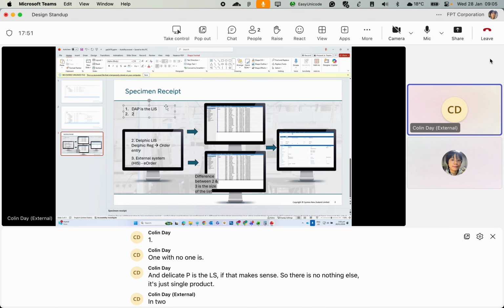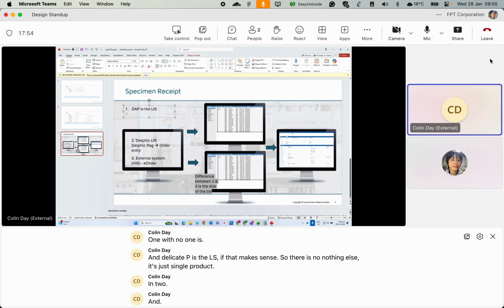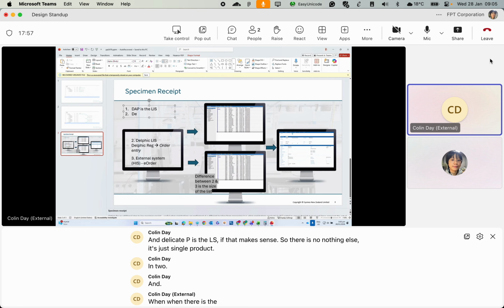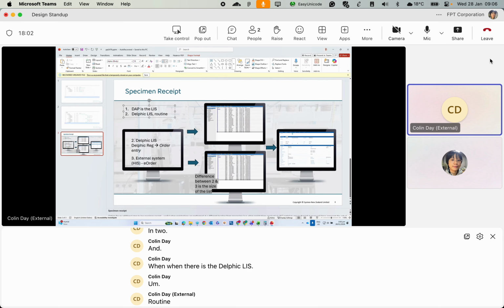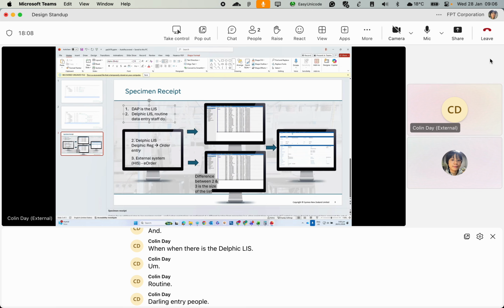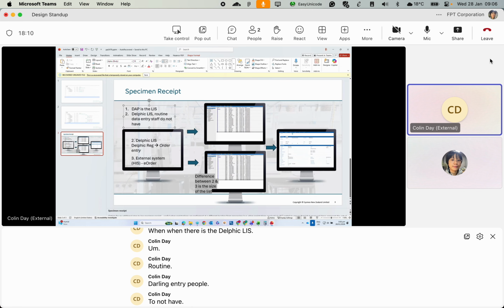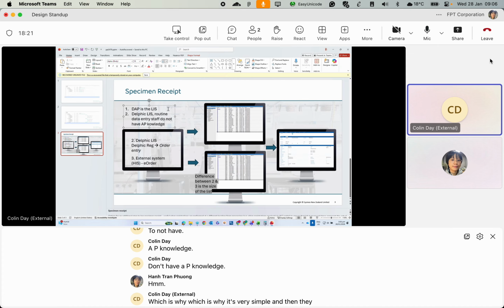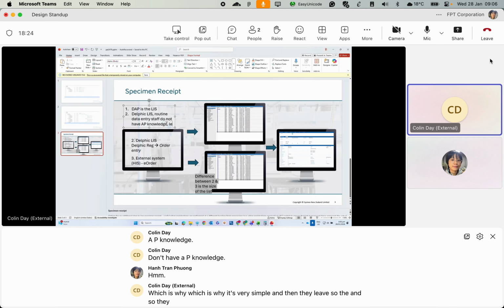In 2, when there is the Delphic LIS, routine data entry people do not have AP knowledge, which is why it's very simple. And then they leave the detail to AP staff. Does that make sense? Oh, right.